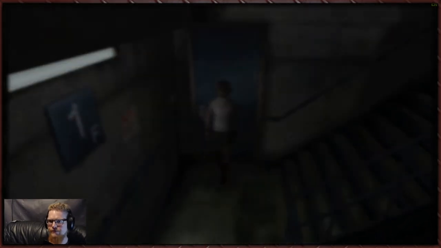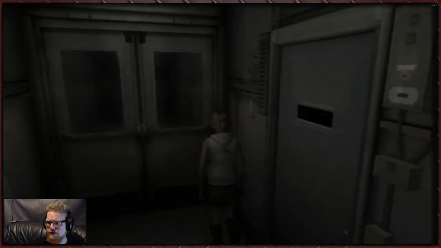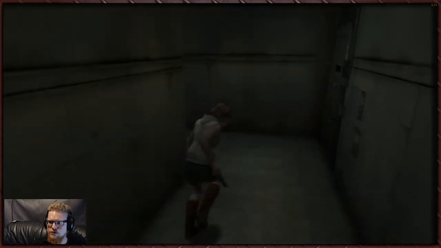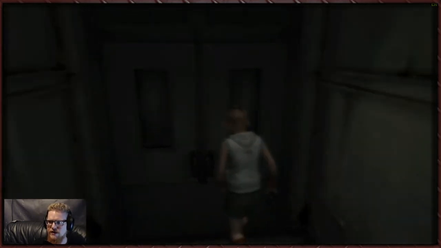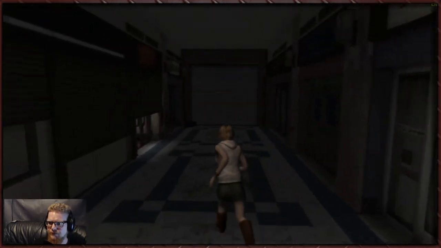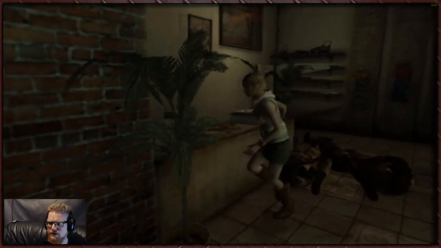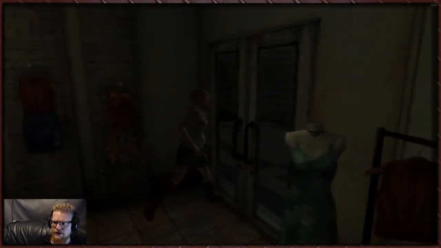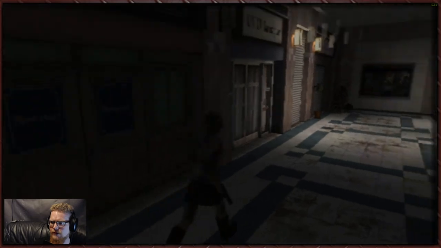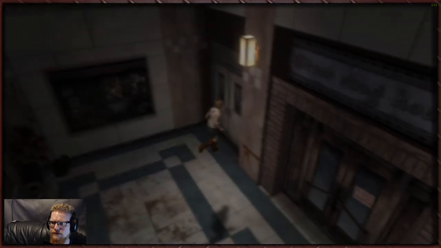Ooh, pallets. It's unlocked. That's good. Oh dear, we now have snarky beasts. That's unfortunate. We've just gone round in a circle. Oh, that dude's still here. Alright. So where did we come in? We came in this way? Oh, that's locked. We came in this way, of course we did.